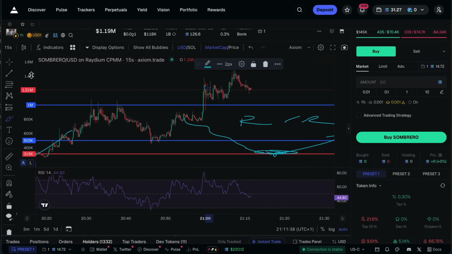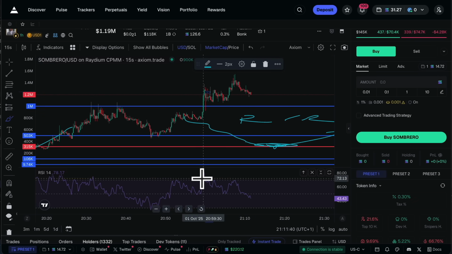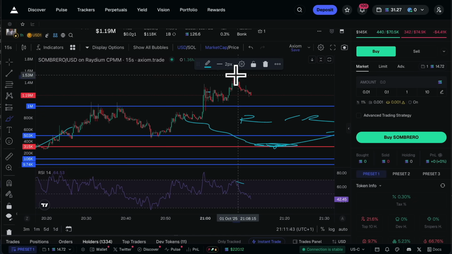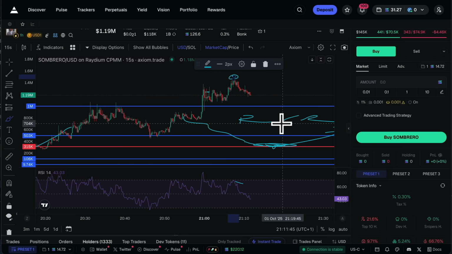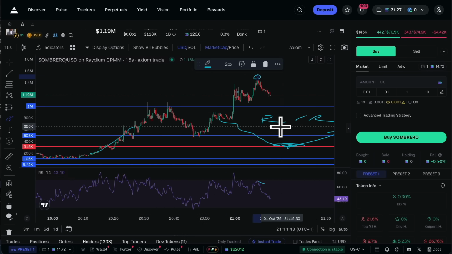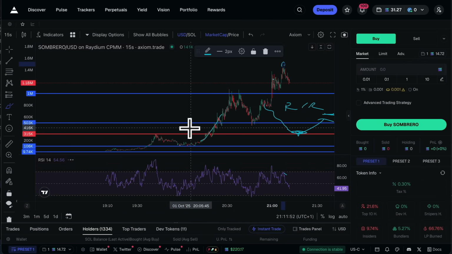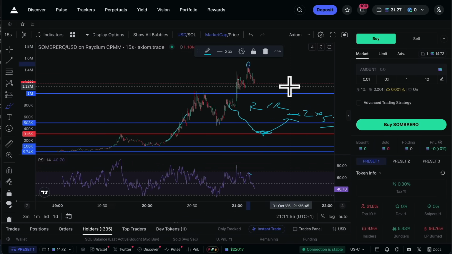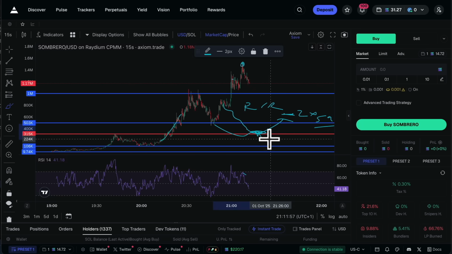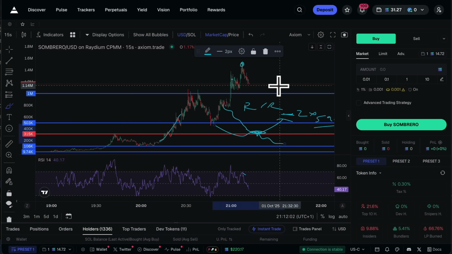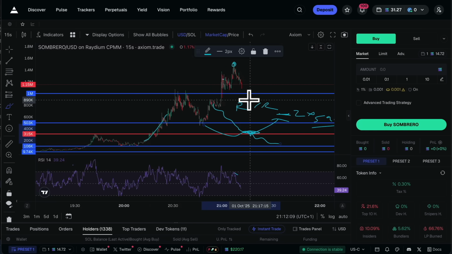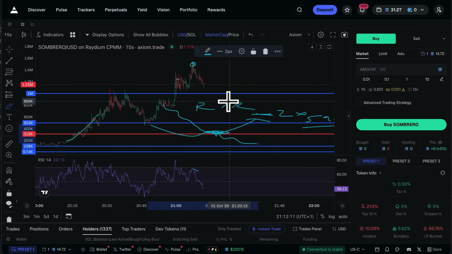And by the way, a little bit more advanced, but this is divergence here. Where you get a lower peak, the second peak, but the price is a higher peak, that's a sign of an imminent reversal. So we could actually get potentially a deeper reversal here, but have a look again. We're on the RSI. It's still technically in an early uptrend. It hasn't completely failed. If it had gone down here, then I wouldn't be messing about buying dips and stuff like that. But now we're technically still in an uptrend. So if this gets here, remember, check where previous highs are, check where previous support is, and it's hard to argue against taking another dip trade.